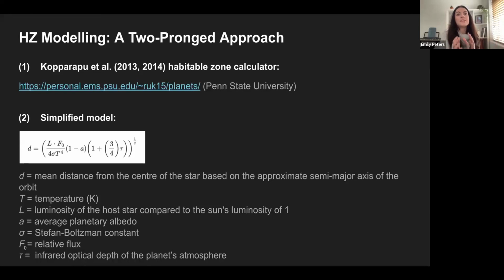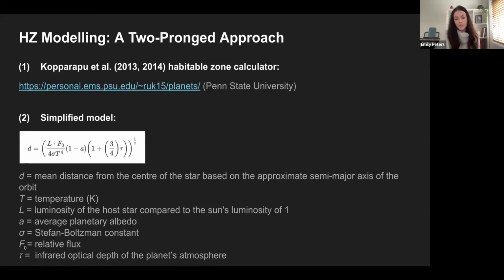to create a simplified model. The purpose of that was because we don't have some of those chemical properties that I spoke about earlier. We are making some assumptions about things like the greenhouse effect and other really important atmospheric conditions that we think are conducive for life. And again, we don't have some of that information available.